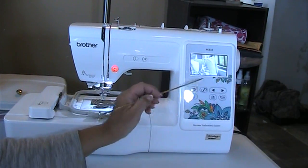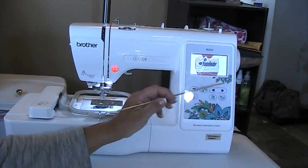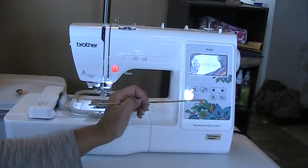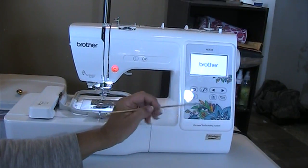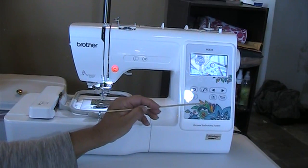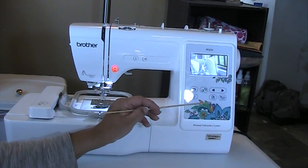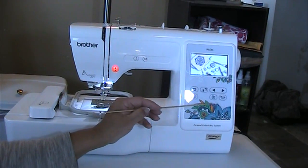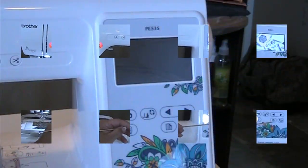These buttons over here are the previous page and page forward, or next page. This one right here is the help. This one right here is the settings key. You could press it to set the needle stop position, the buzzer sound, and there are even more things, and we'll show you as we are learning how to use the machine.